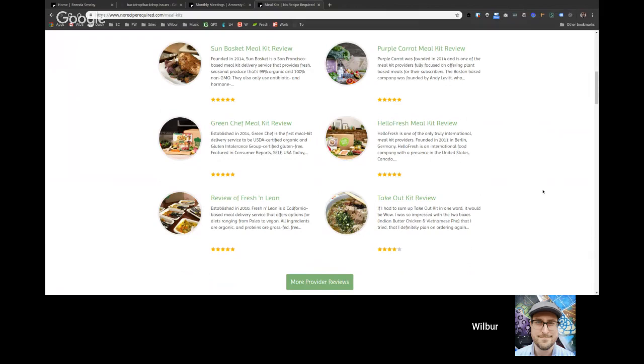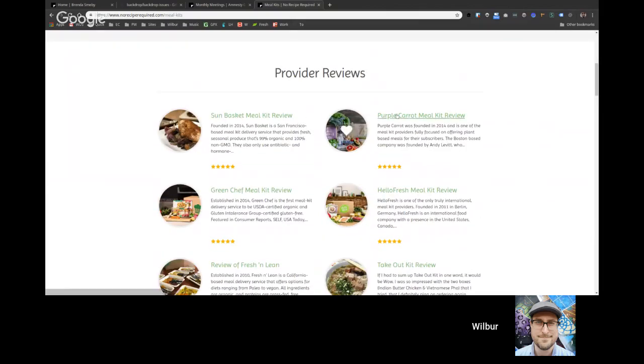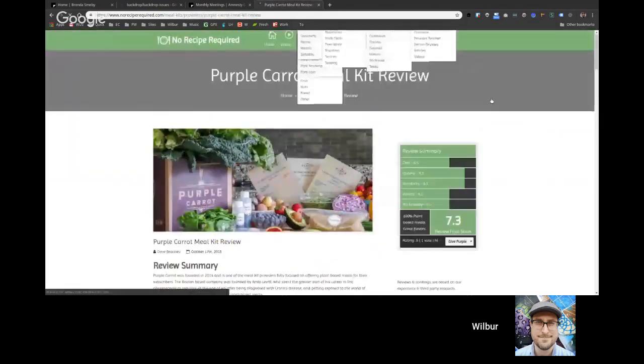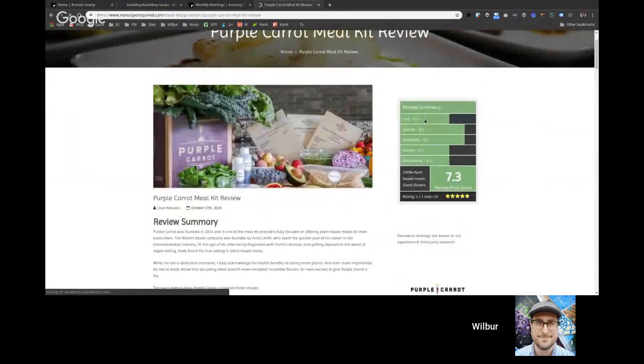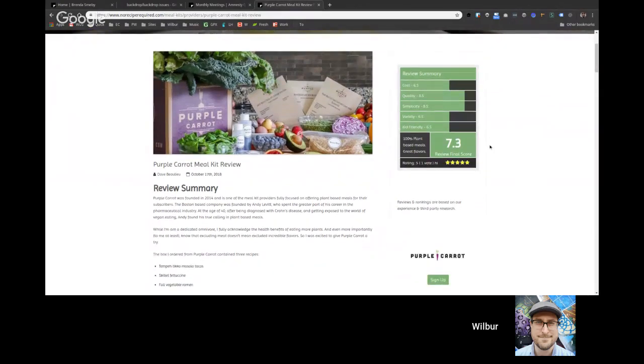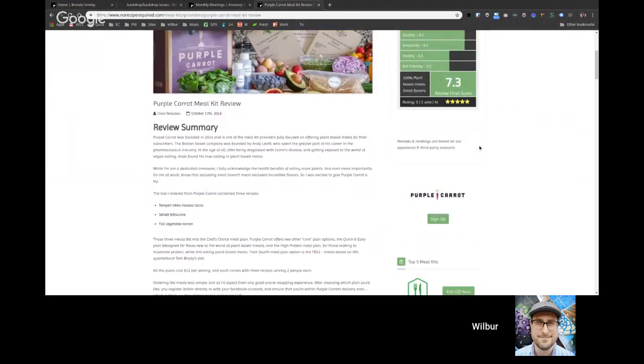And so he spent a lot of time ordering all of these things, trying all of the meals, rating all of the recipes, showing you what he thought of them, and a whole bunch of different ways where he's got fields for everything. I was like, how much does it cost? How good is it? How simple is it to make? Is there a variety? Will your kids eat it? And he gave them all final scores so that you can do a comparison of all of these things.